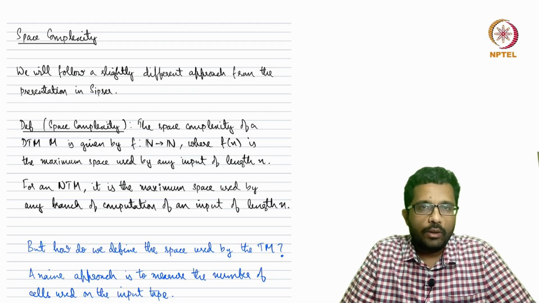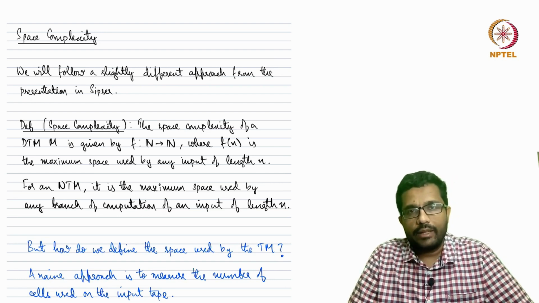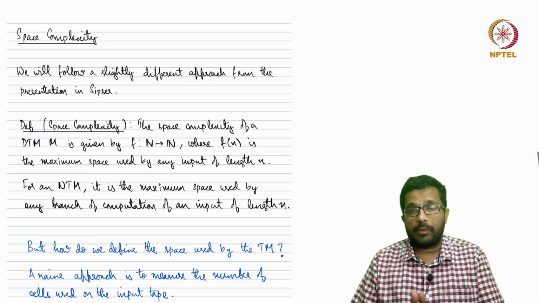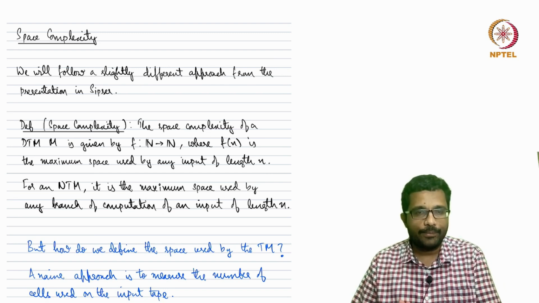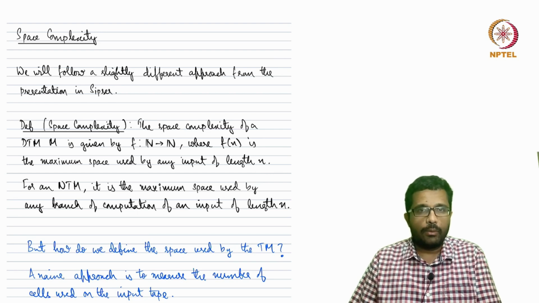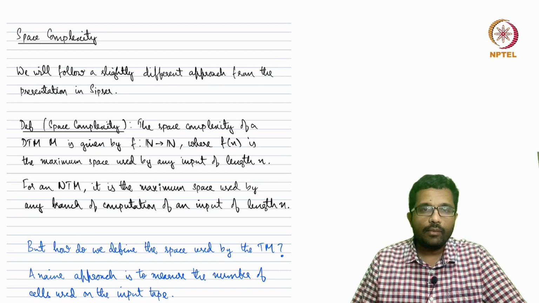Hello and welcome to lecture 57 of the course Theory of Computation. This is also the beginning of week 12, which is the last week of this course. So far we have seen automata theory, we saw PDAs, NFAs, DFAs, etc. Then we saw computability theory, and then over the last couple of weeks we have been seeing complexity theory. To be more specific, we have been seeing time complexity.